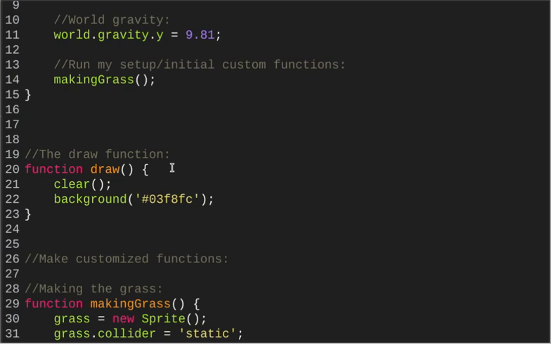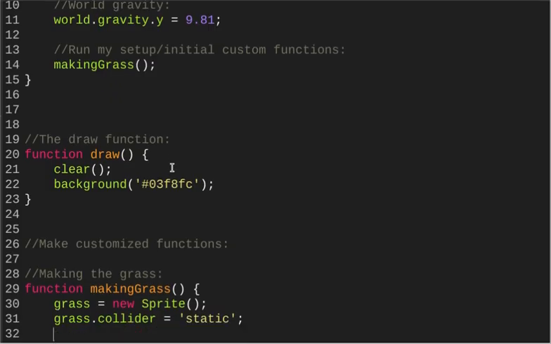Now, is this actually going to be grass? Of course not, and that's kind of the deception in video games, which we want to keep in mind. We're just trying to make things look like they are things, even though they are not. What is the grass going to be in this case? It's going to be a rectangle, isn't it? Now, I want the grass to be at the very bottom of the screen, and I want it to be the entire width of the screen, okay? So here's what I'm going to do. Let's just make it a rectangle first. And, oh, yeah, what should you have done?